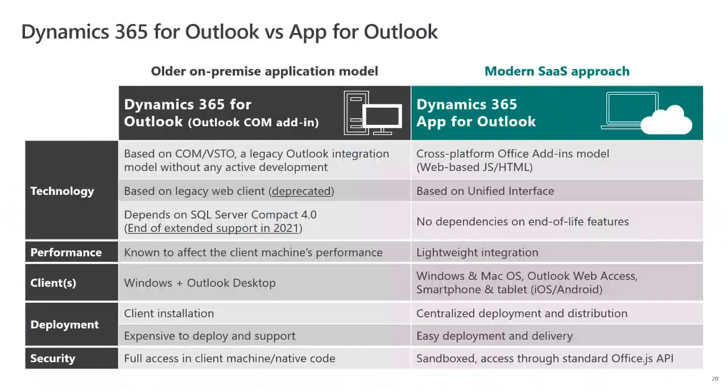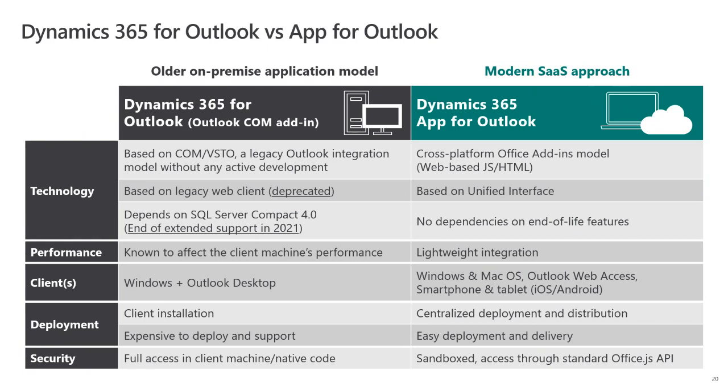Now, in terms of technologies that were used to create those two Outlook integrations, the Outlook COM add-in was based on COM VSTO technology. So it's a legacy Outlook integration model without any active development. On the other hand, the app for Outlook is a cross-platform Office add-in model, and it's web-based.